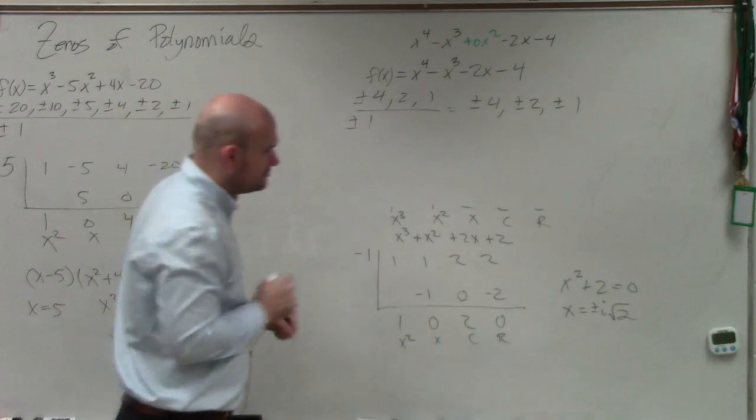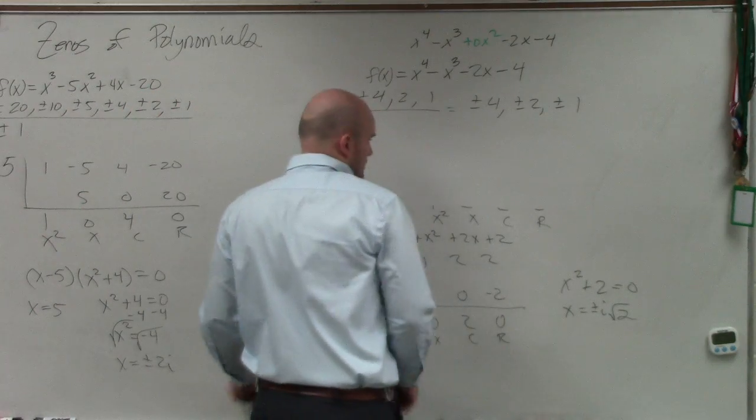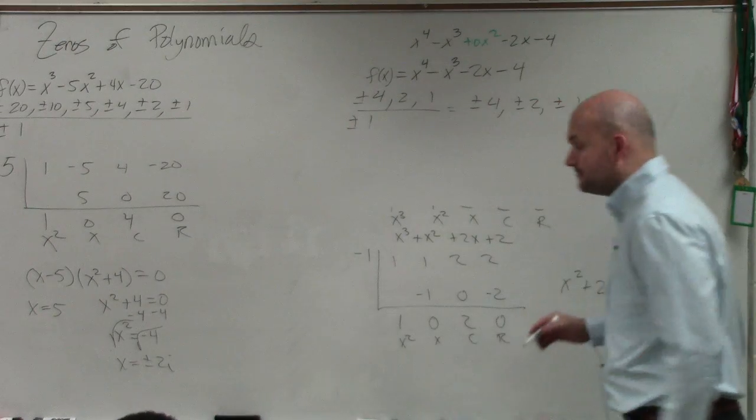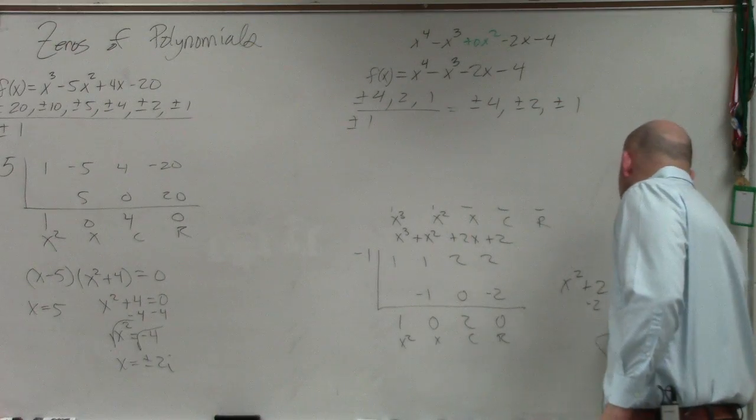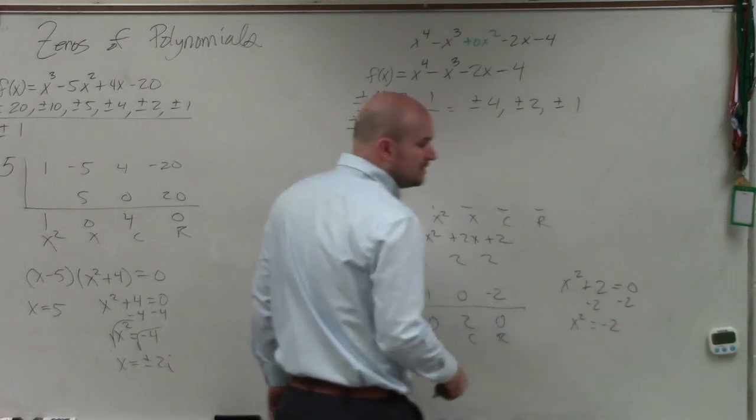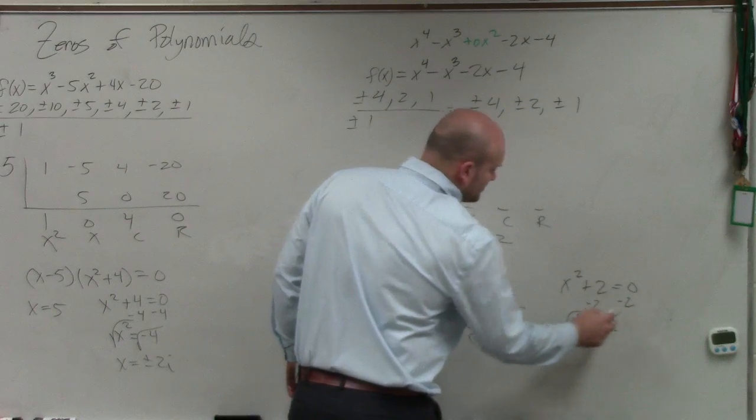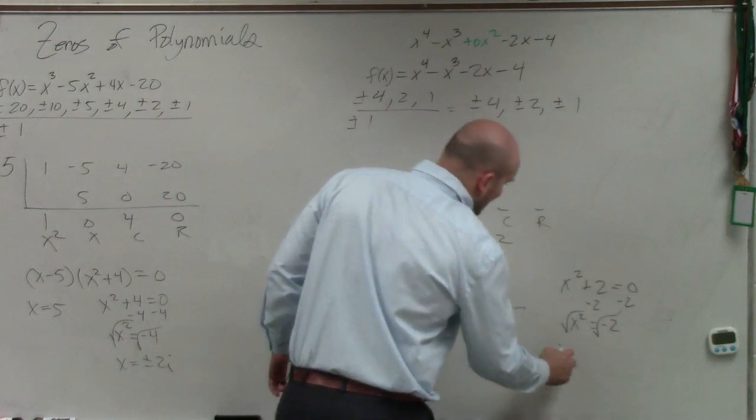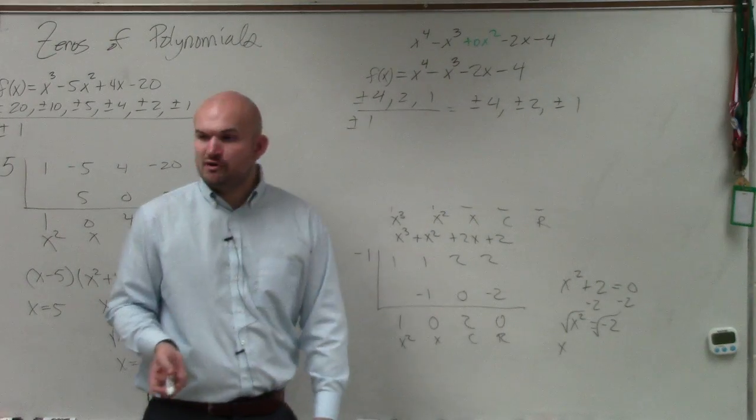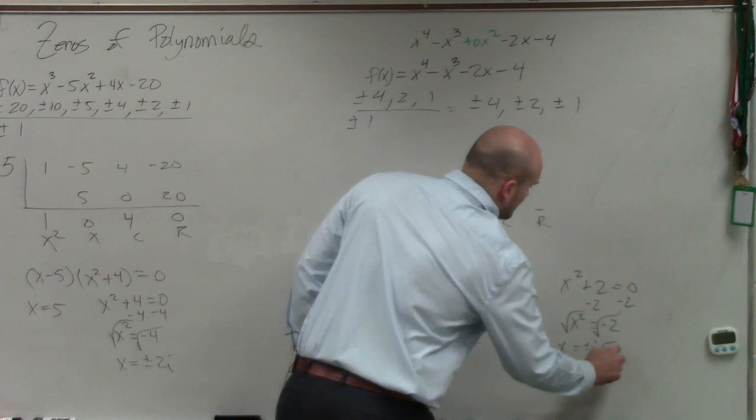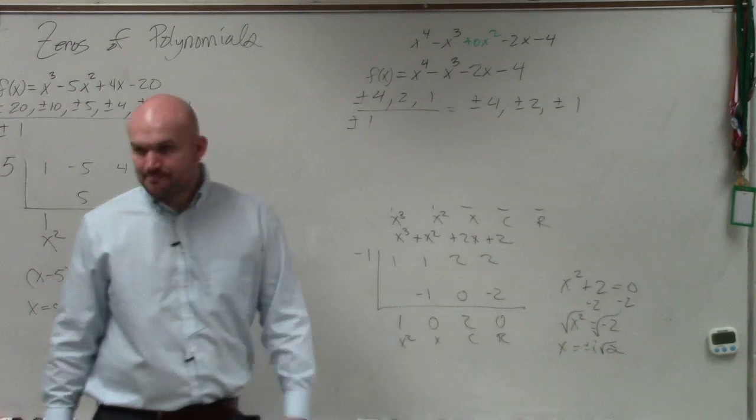So what that means is, yep? What is the 2 on the radical? So you subtract 2. So you have x squared equals negative 2. Take the square root. We can't take the square root of negative 2, right? So you take out the i. And whenever you introduce the square root, it's plus or minus. Because it's a zero. Right. Good? I think it's a good question.